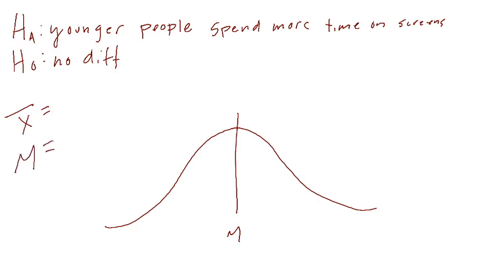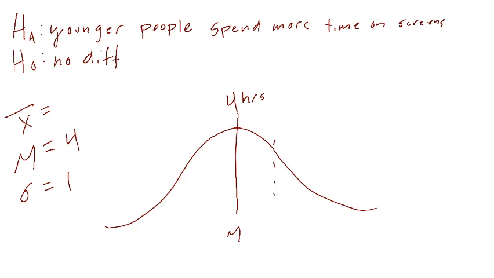So if you remember these terms, we have a sample mean. X bar is the sample mean. Mu is the population mean. All right, so let's say that for the population, we know that the average person spends, oh, I don't know, let's say 4 hours on screens a day. All right, 4 hours. So our average here, the center of this distribution, will be something like 4 hours. And let's say that there's a standard deviation, all right? Sigma here is a little standard deviation. Let's say there's a standard deviation of 1 in the general population, okay?